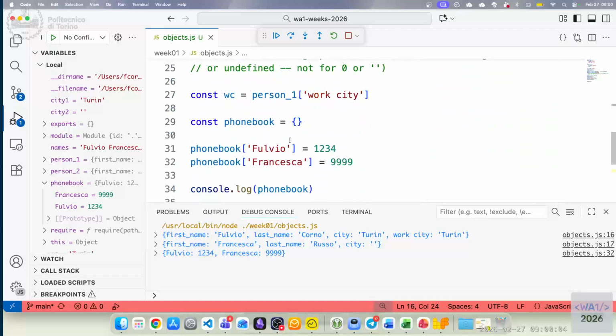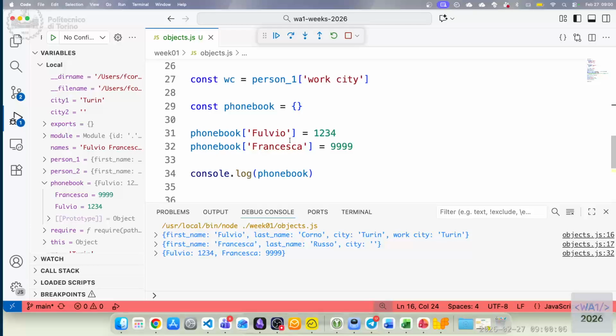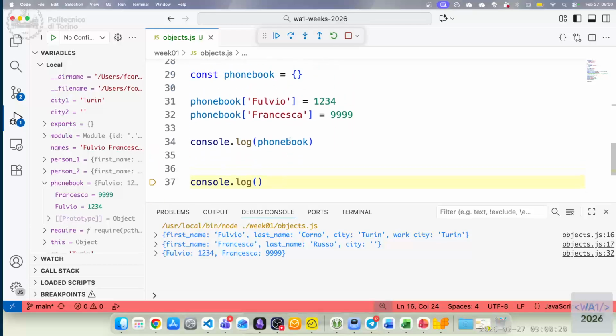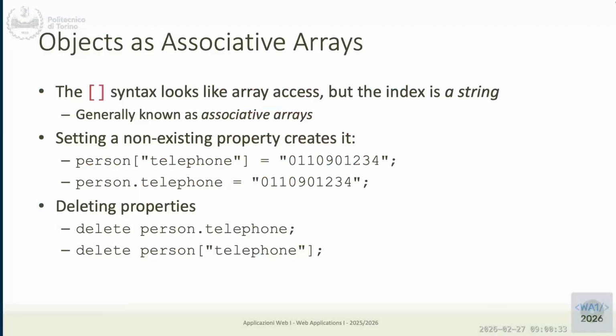We just exploit the fact that properties can be added at any time. And the name of a property, which is a string, can also be any value computed by using the square notation. We can also use them in this way. And so we have a double duty: objects as key-value containers, or objects as a real type of new value.